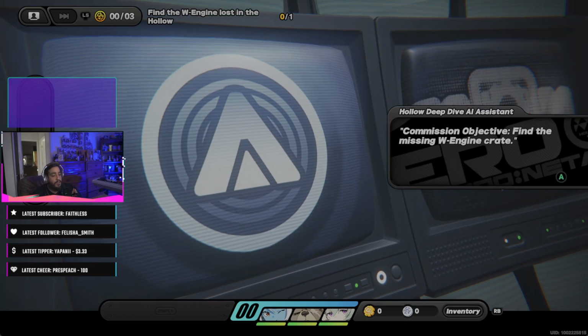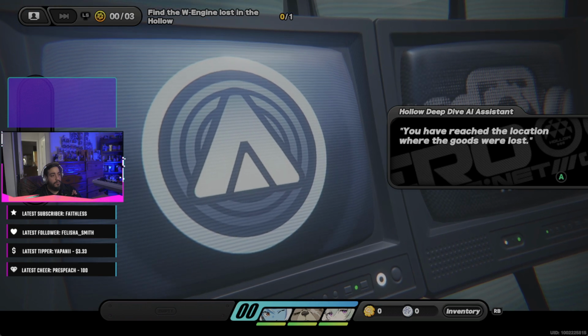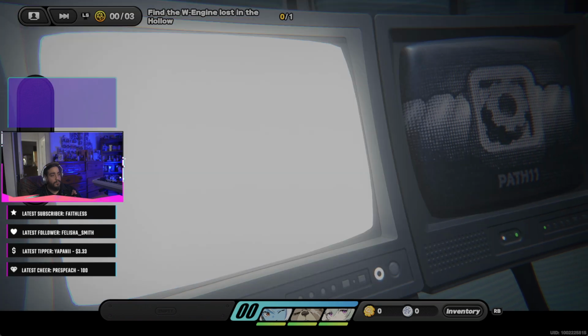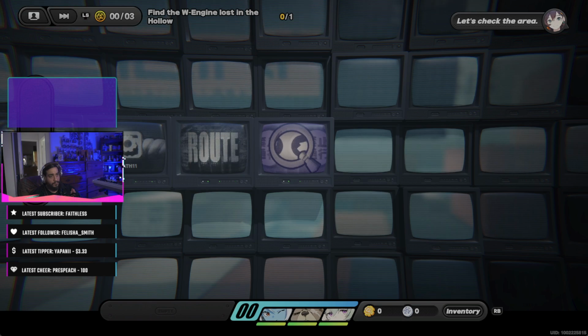Mission objective, okay. Find the missing W engine crate. You have reached the location where the goods were lost. No targets matching the description have been identified. Let's check the area.